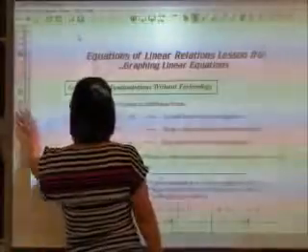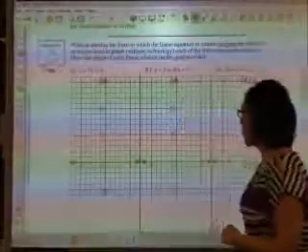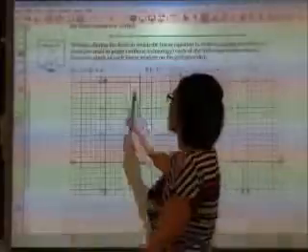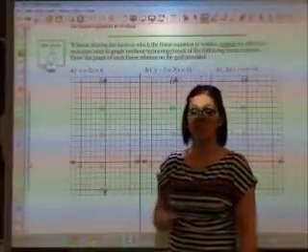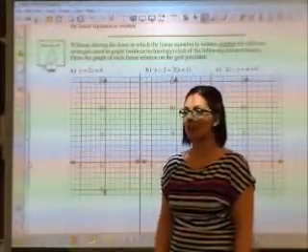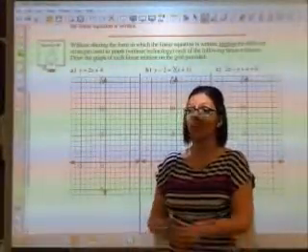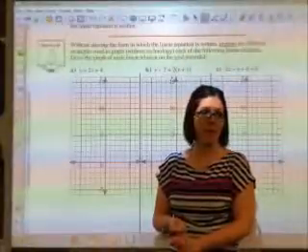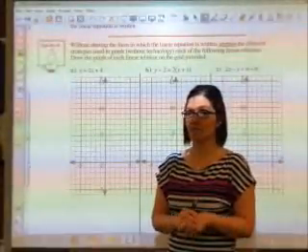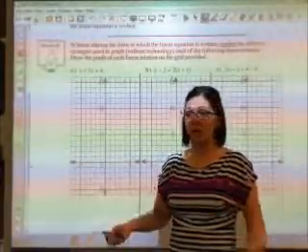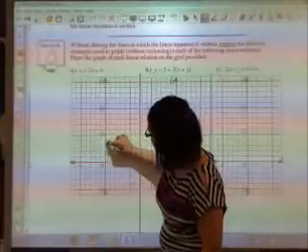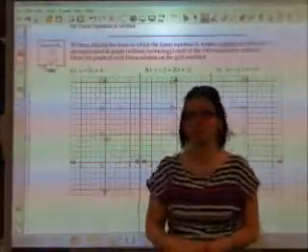Okay? So if we look at class example number 1, and we start off with y equals 2x plus 4. First of all, which form of the equation is this? What do we call this form? Slope y-intercept. And it's called slope y-intercept because the equation contains the slope and the y-intercept. So which one is the y-intercept? 4. That's the part that we're going to start off with. We're going to graph that point. So it crosses the y-axis at 4.